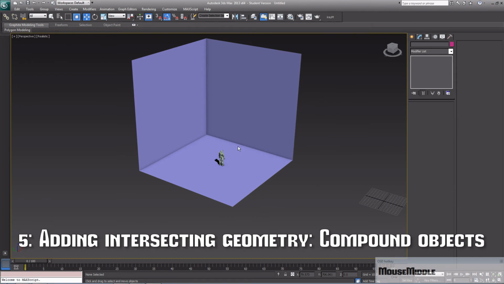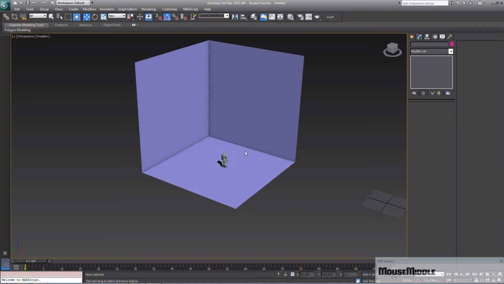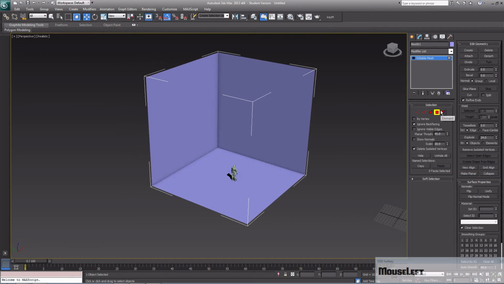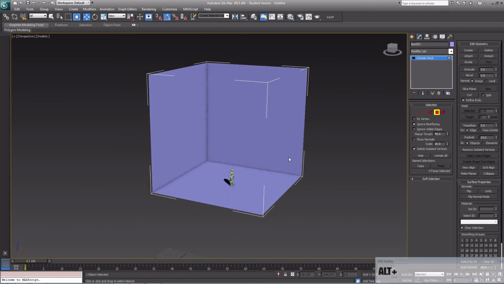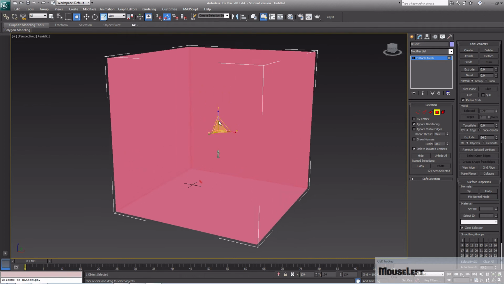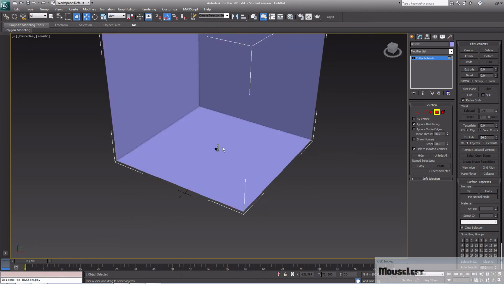Okay, so now we're going to start working on adding some intersecting geometry, such as a base or a pillar or stuff like that, basically, without pulling it out of the ground and without having to tessellate or anything like that, in a very neat way. We have ourselves our backface cull edit mesh box that we've started with a million times before. This time we have this guy for scale because we are actually going to be finishing this map. So let's make it a good size. That's a decent area, I suppose. And let's say we wanted to give this guy a base right in this wall right here.